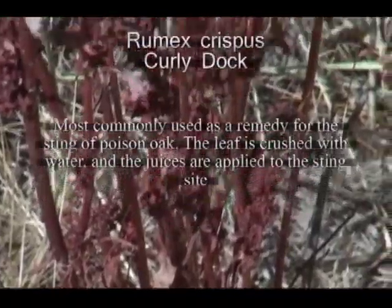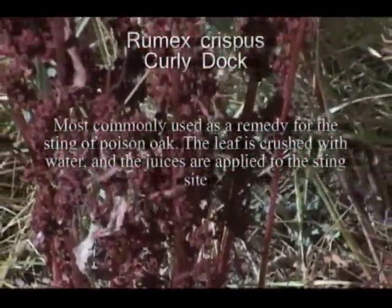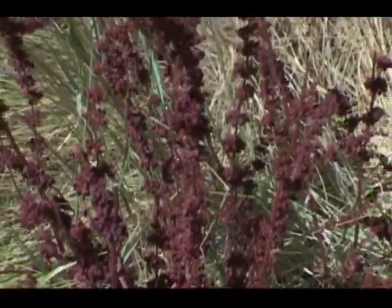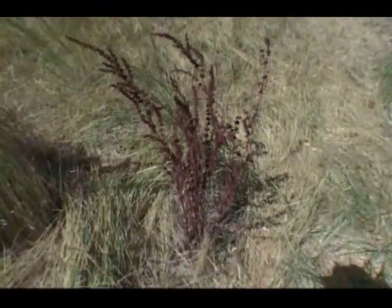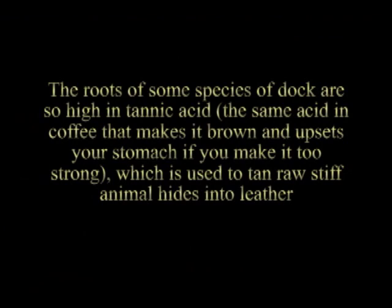The fresh leaves are crushed, and the juices are squeezed over the sting site in an effort to relieve the pain. In the utility category, the roots of some species of Rumex are so high in tannic acids that a strong decoction is made from the root, which is then used to tan animal hides.